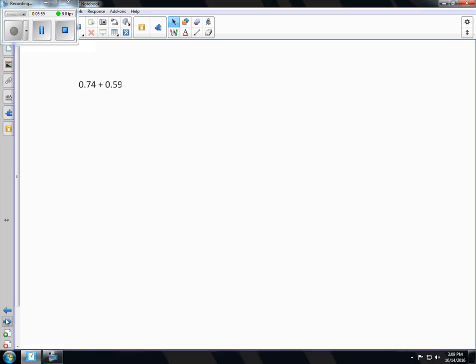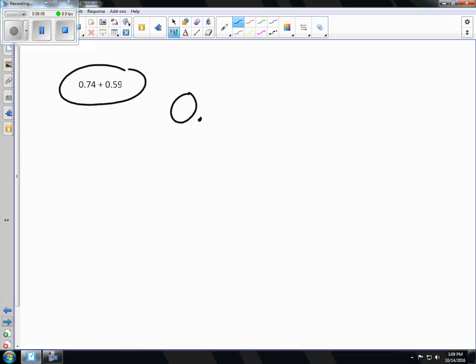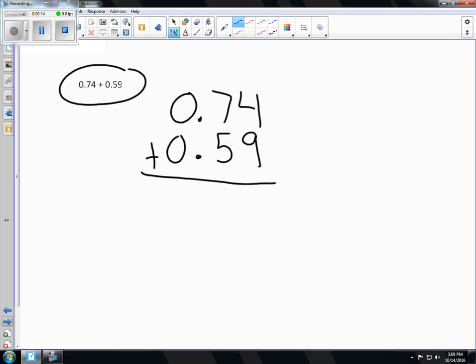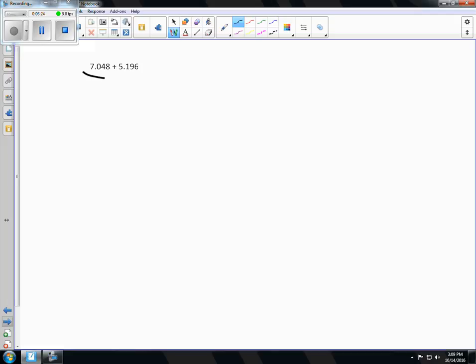Then other times you will just have the standard algorithm and you need to rewrite it so that they're stacked. They're already in standard form. Standard algorithm is the regular way that we add. I line them up using their decimal. Bring that decimal right down. And I just add. Do one last one.